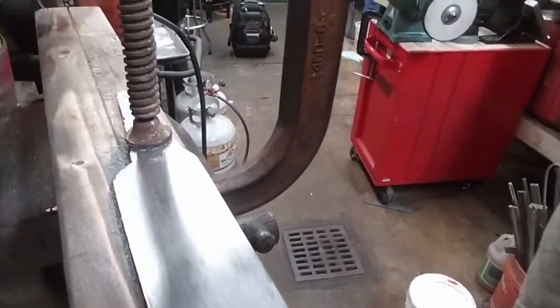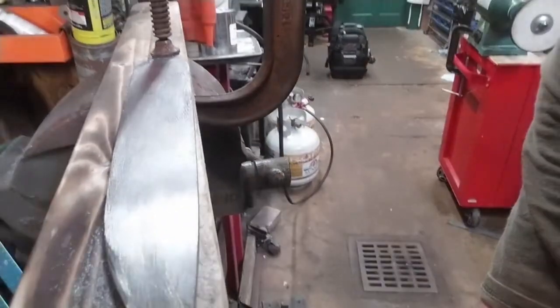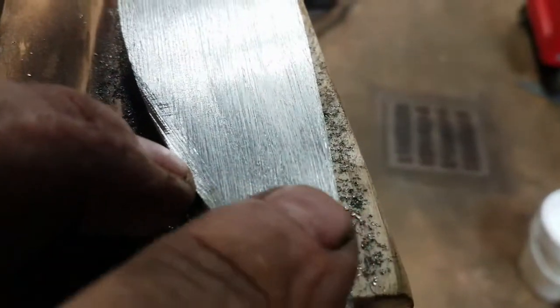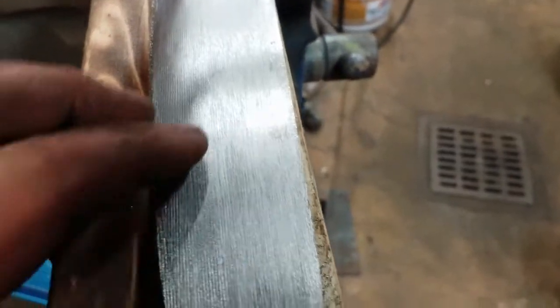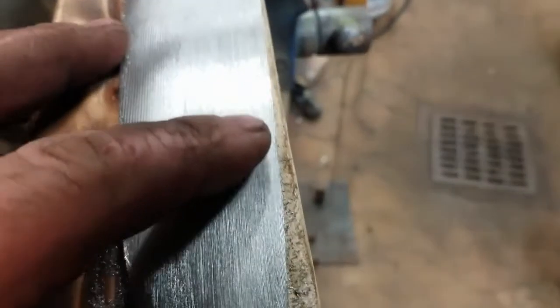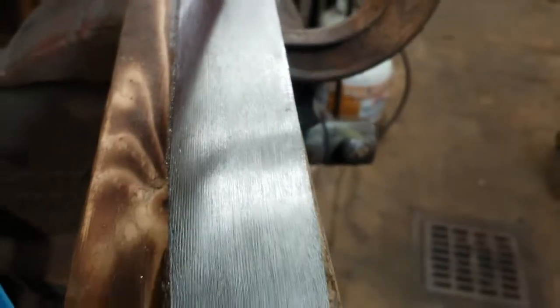This is a perfectly fine way of doing your stock removal. And I can see the patterns so clearly as I'm going at it with a file. But unfortunately, it doesn't translate very well onto camera. I've tried from a couple of different angles using different light sources, and you just can't see it here on screen. But trust me, with the naked eye, it's very visible. And it will be more visible as I refine the surface, and especially as we go at it with acid.